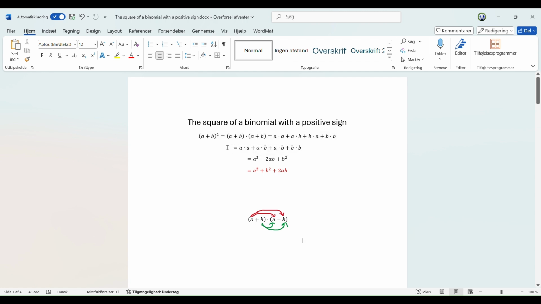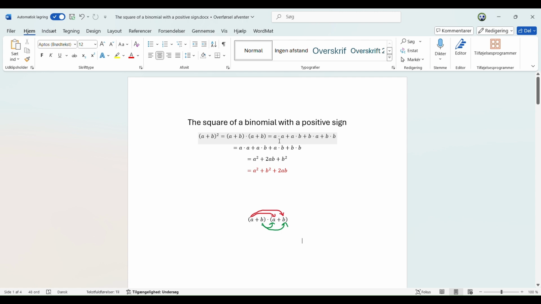And the way we do this is by taking the first term in the first bracket and multiplying it with each of the terms in the second. And then after we do this, we take the second term in the first bracket and we do the same, multiplying it by a and then b. And I've tried to represent it down here with some arrows. So we firstly take a in the first bracket and then we multiply it by a, and then we say plus a multiplied by b, and then we say b multiplied by a and b multiplied by b.